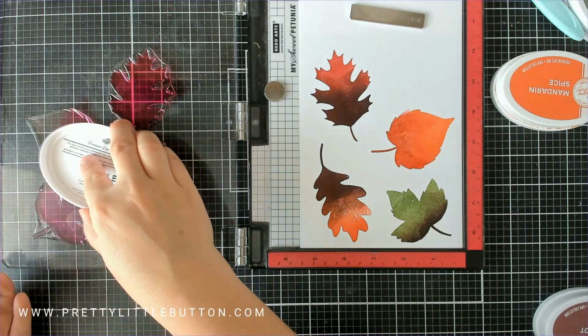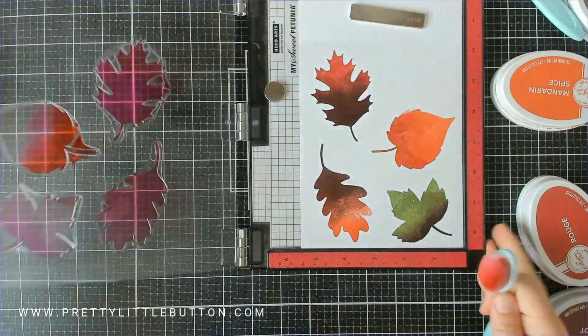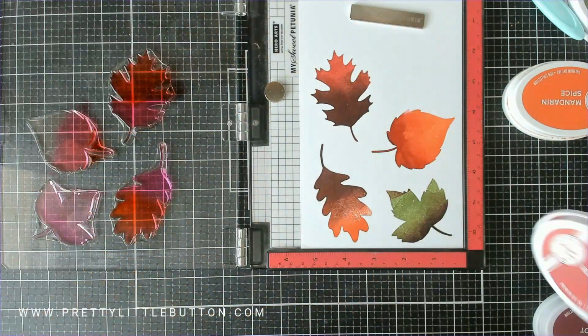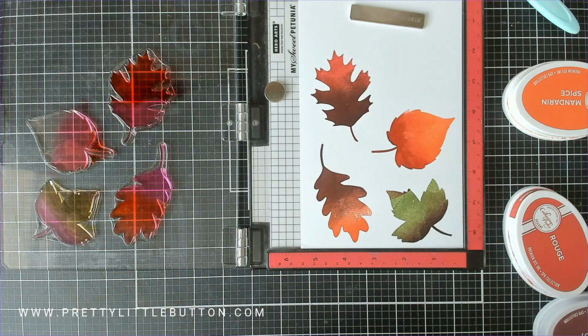I just add the ink colour to the base of the stamp that I want to add the colour to. I then apply the ink, use my blending brush to then just smudge out and smooth out and blend out that harsh line that you get from your ink pad. And then I stamp this down.